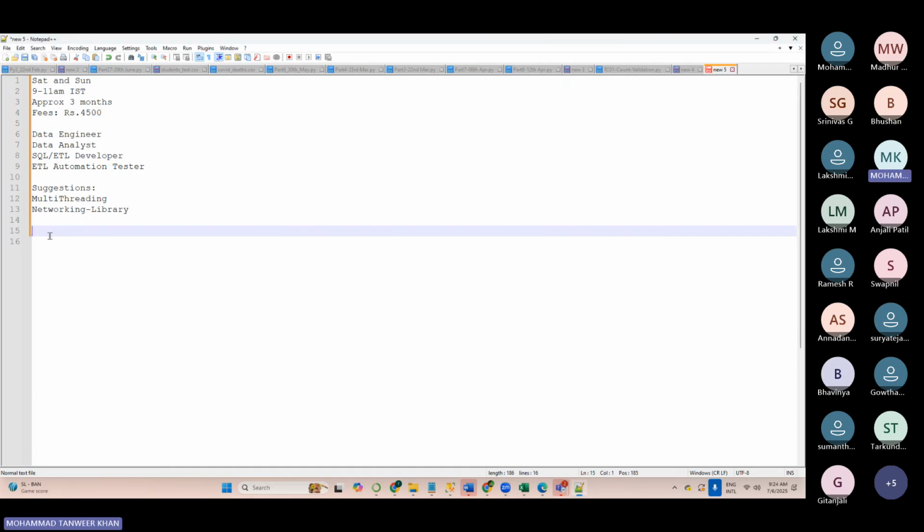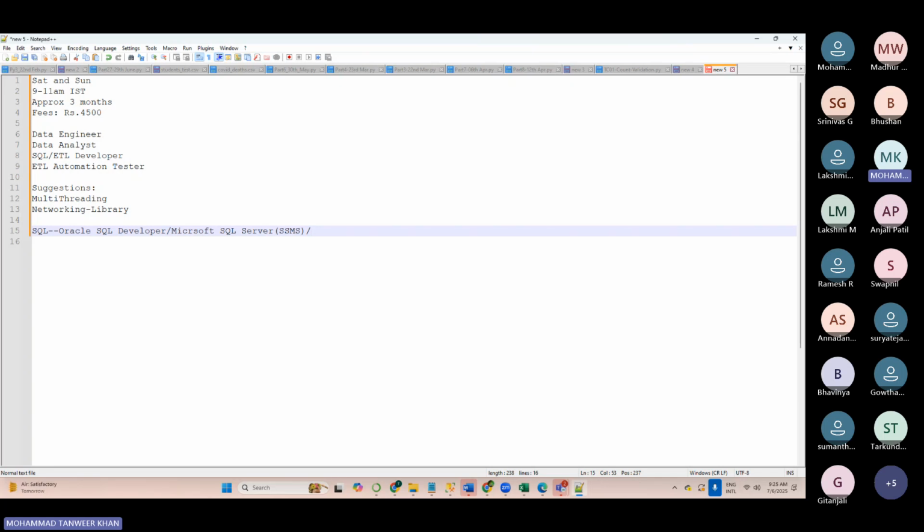Now, to write SQL queries, you need Oracle SQL Developer. That is the Oracle platform where you can write your SQL queries, correct? Similarly, you have the option of Microsoft SQL Server, also known as SSMS, where you can write your SQL queries. Then you have Postgres, Netezza, Teradata, Snowflake. All these are different platforms where you can write your SQL queries.